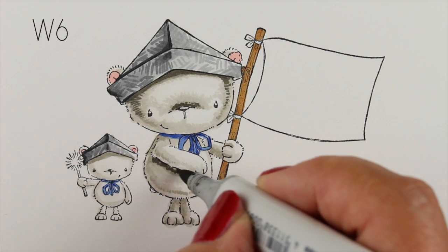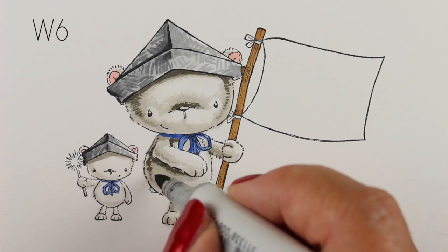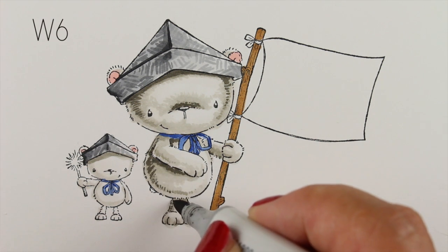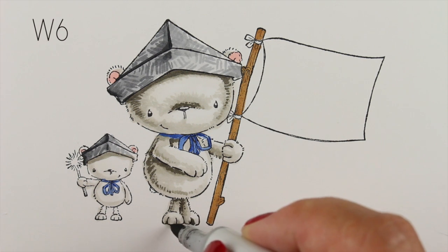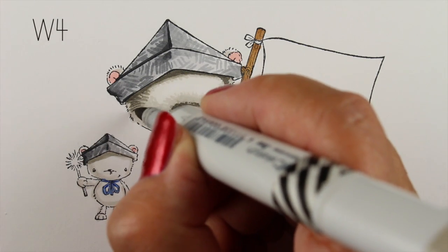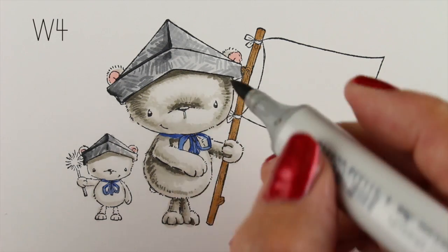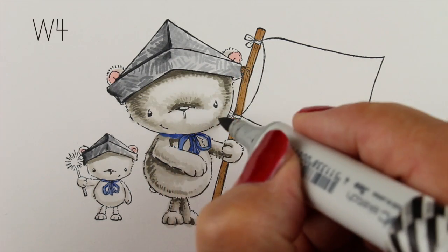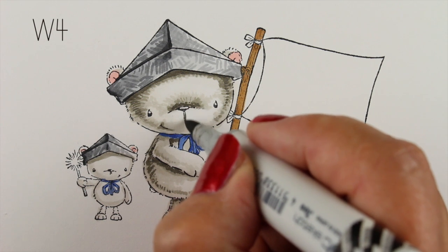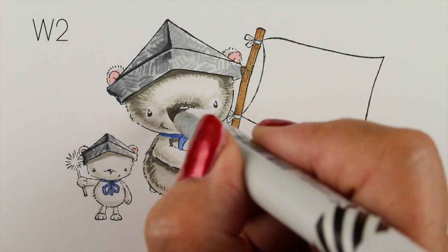Who would ever think you'd color a white bear and use a W6? But when I'm doing this, I usually start lighter and work my way darker because I'm not always sure how far I want to go. If you start with your W6, you might feel like you need to put in more than you really ought to. Doing it this way helps me put in just a tiny bit. Now I'm taking the W4 and blending that W6 back into the fur, drawing a little more fur lines, giving him more fuzziness, and softening things out. I'm going to draw his mouth back in — I drew it with a lighter color before and you can keep working at it as you go through the different markers.